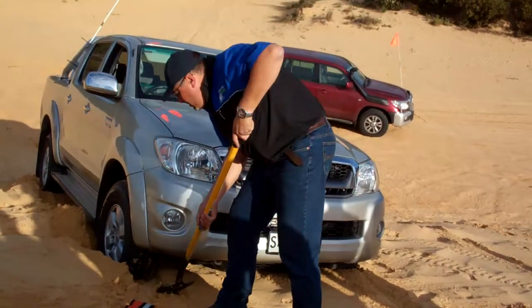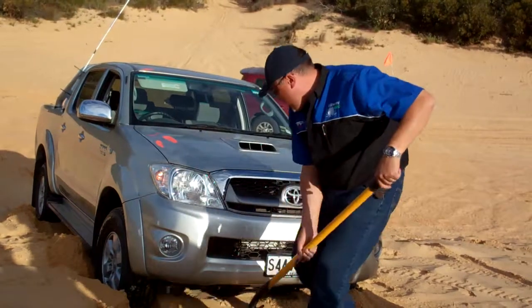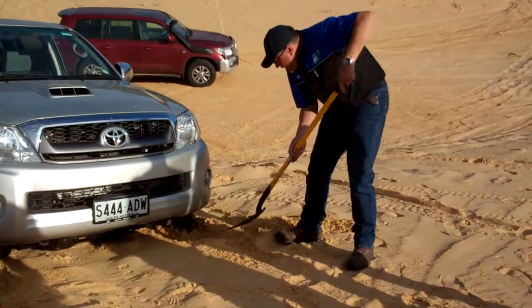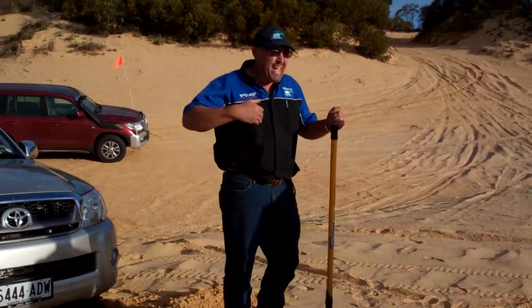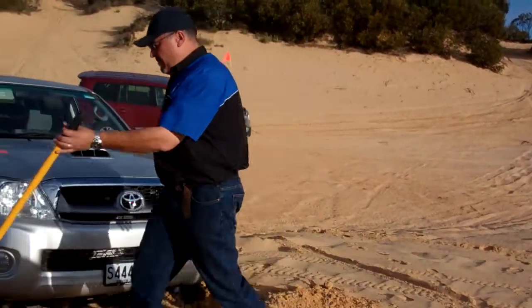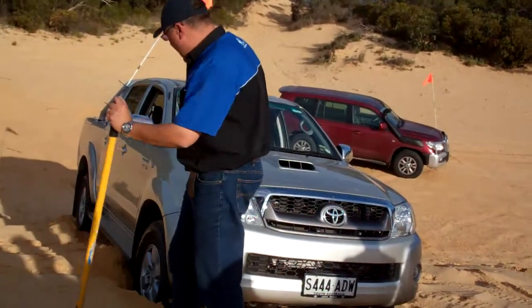Poor Adam, he's got himself a nice big hole, and create yourself a bit of a ramp for this vehicle to come out of. Drop tyre pressures if need be, but try and drive the vehicle out before we actually get the recovery gear out. And from there, do an assessment on the vehicle, okay?